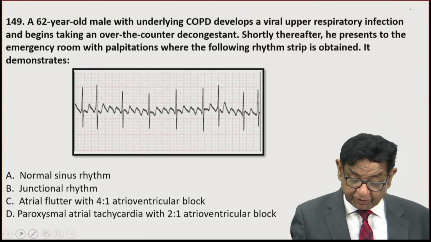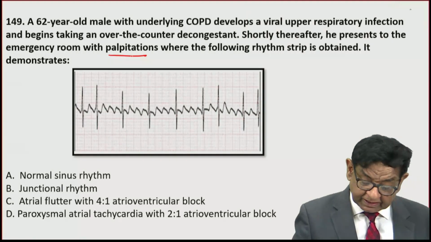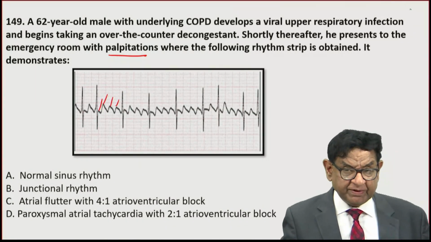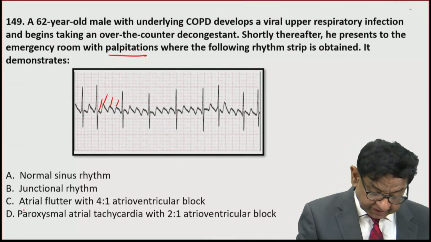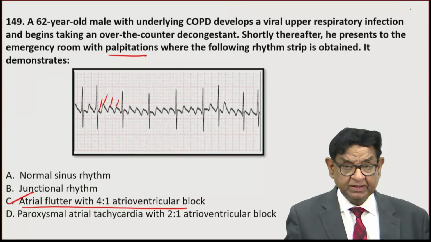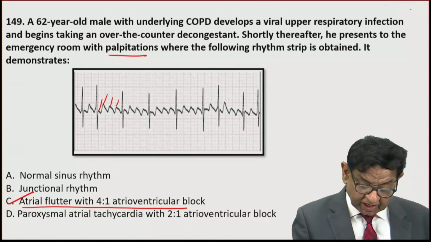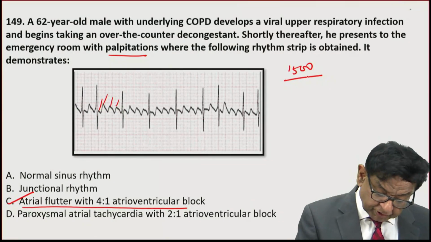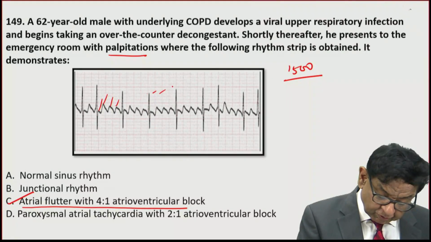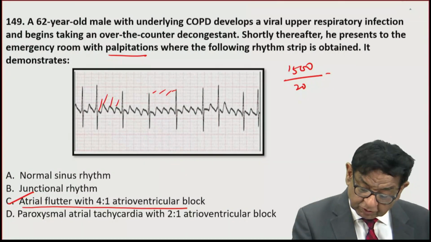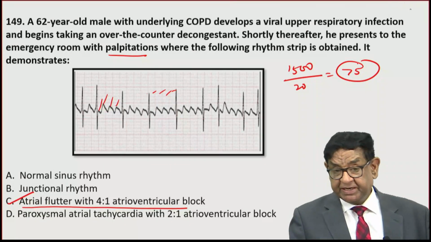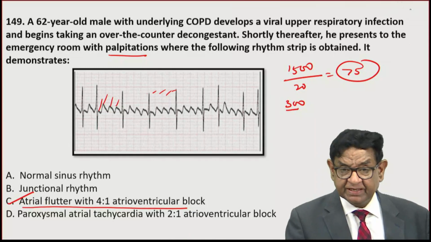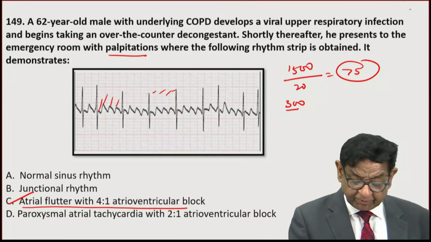Well, we get one more beautiful ECG. He complained of palpitation, and we are getting 4 P waves followed by 1 QRS. So we are definitely getting 4 P waves followed by one ventricular beat. This is a case of atrial flutter with 4:1 AV block, right? Now, let's see how much the ventricular rate is in this case. How do we calculate ventricular rate? 1500 divided by the number of small squares between two R waves. 1, 2, 3, 4. That is 20. So ventricular rate here is 75. But atrial rate is almost 300. Why? It's 4:1. We can say roughly that it is around 300, right? That's why the patient complained of palpitations.